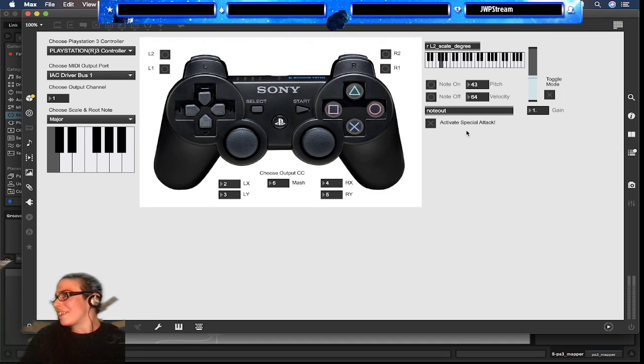Yeah, so that's what... Glad you think it's interesting, JWP. This is what we've been working on. So we've been wanting to make our PS3 controller into an instrument, and we have the joystick sending MIDI CC data, and the button sending notes. Up, down on the D-pad is an octave switch, and left, right controls velocity. So if I hold down left, then we get a quieter note. If I hold down right, we get a louder note.